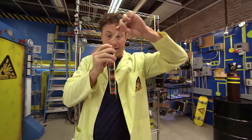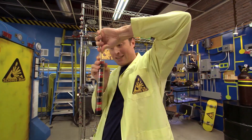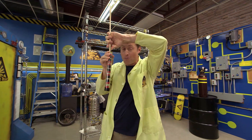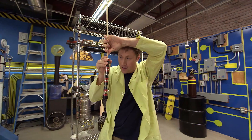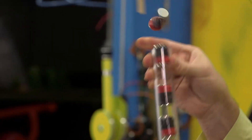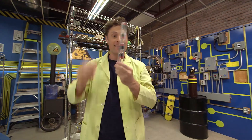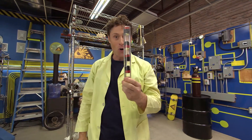If I took something like this plunger and pushed them down even more, now they're really under pressure. They want to get out, but they can't because I'm holding them in. Watch what happens when I let them go — they all pop out the top and the container has returned to normal gas pressure.